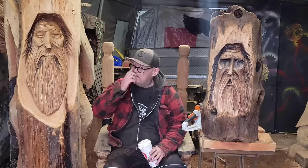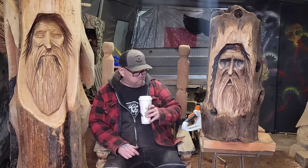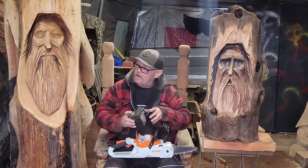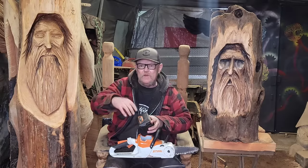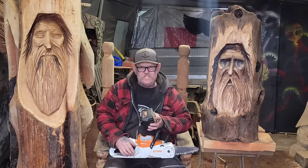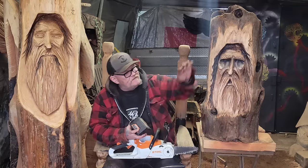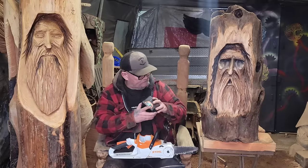Oh, there's no back on this. So I carved this one with, it wasn't a full battery. So I think I carved this with basically one battery. Was it a full battery? Actually, I swapped. Yeah, it was. So I carved this one with a battery and a quarter, and I cleaned up the face of this one before I carved it with this. So I still got 2 bars left on this battery.